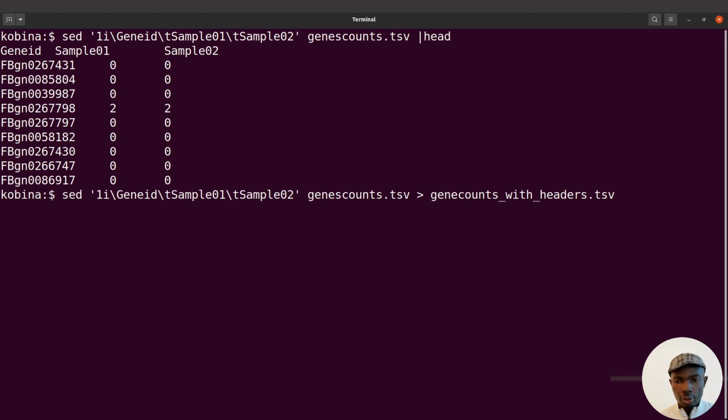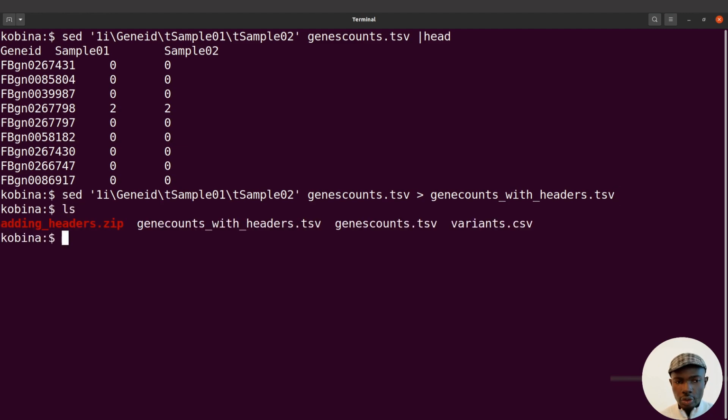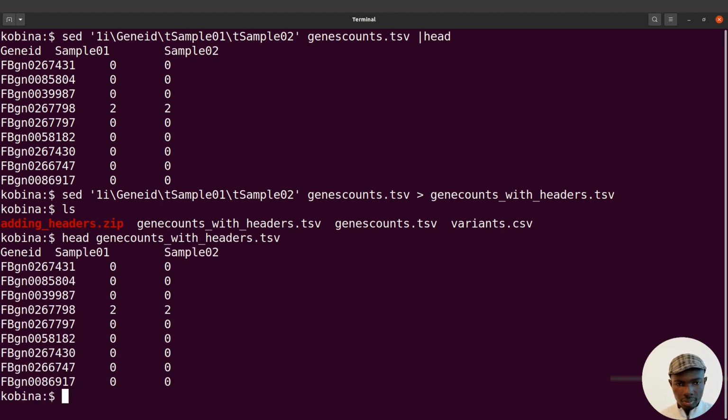Okay, so we can do it this way. So let's execute this command. So once we do that, if you do an ls, you find another file here, gen counts. Now we can do a head on it to see it here. Now let's open this with our spreadsheet software. I think that will be better so that we can see what is actually happening.